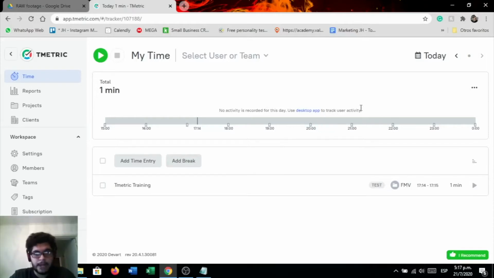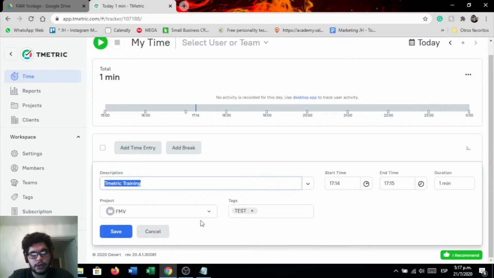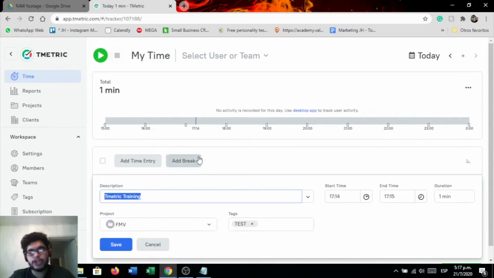Okay, the desktop app records the activity better than the website. I think that covers most stuff. Remember to add the tags whenever you're working with a client. Remember to stop the timer whenever you stop working. And if you have an electricity outage or an internet outage, remember to stop it as soon as you get internet again. Okay?